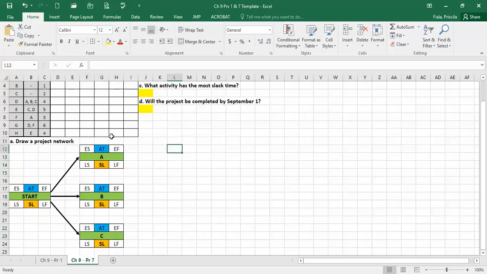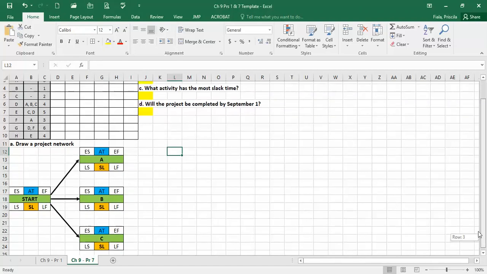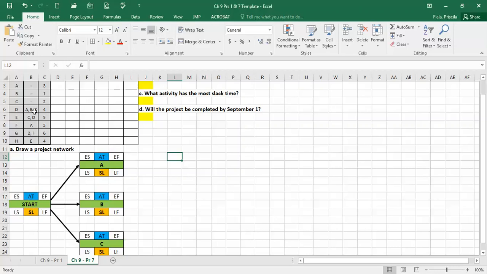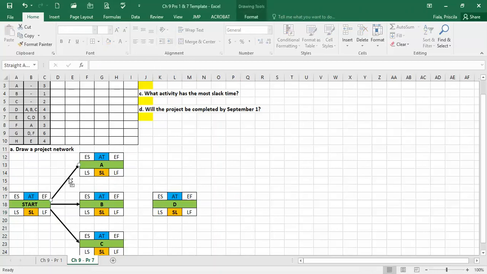Okay, so now, I'm gonna address the other one soon. Now let's look at activity D. Well, the predecessors for activity D are A, B, and C. Okay, so let's go ahead and copy one of these, and I'm gonna put D right here. Or maybe we go back, and then again, let me copy it right over here. Perfect. So this is D. And if A, B, and C are the predecessors, therefore we're just gonna do the connection with the arrows.